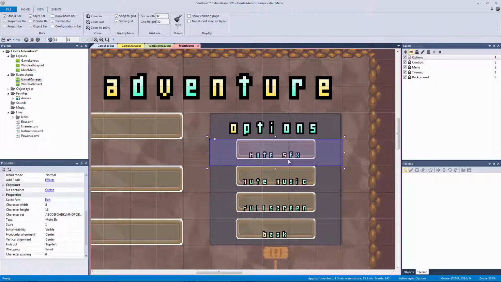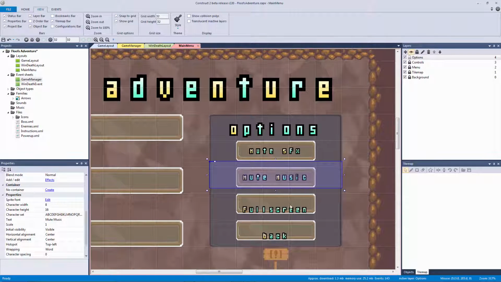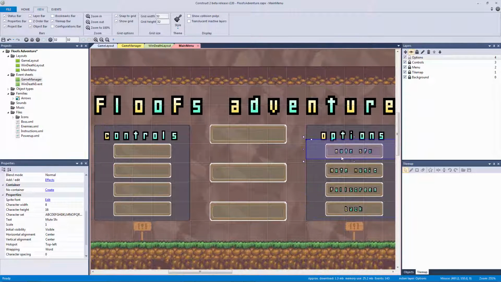And what I'm going to do here is just move this up 7. Yeah, that looks about right. You kind of got to eyeball it after you have already lined it up to whatever the grid is. But you could also just mess around with the hotspots and whatnot. Depends on what you want to do.